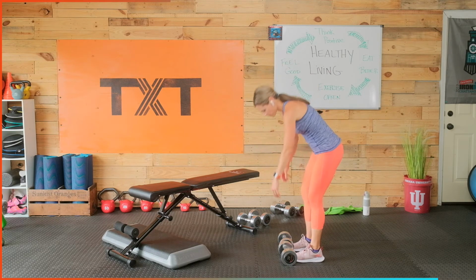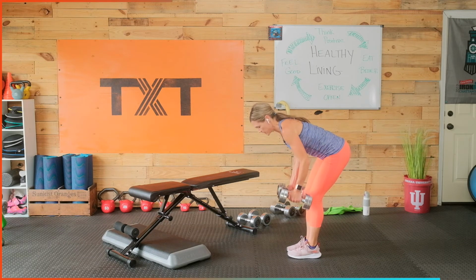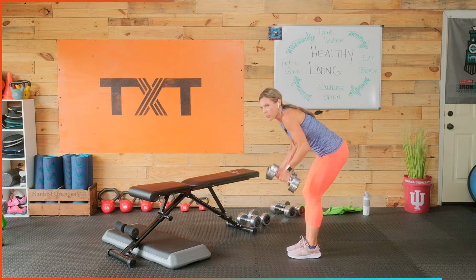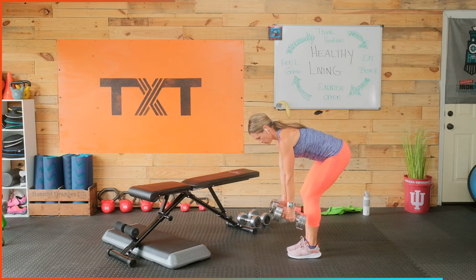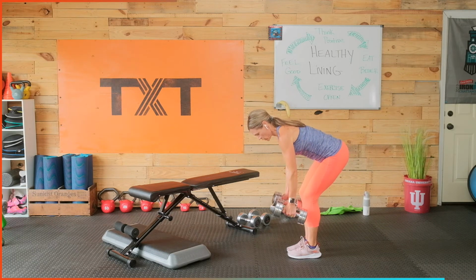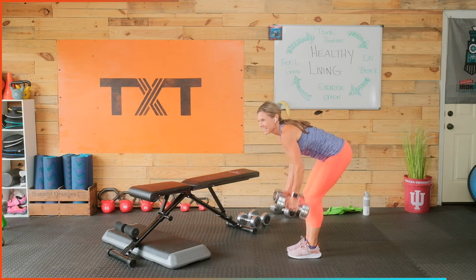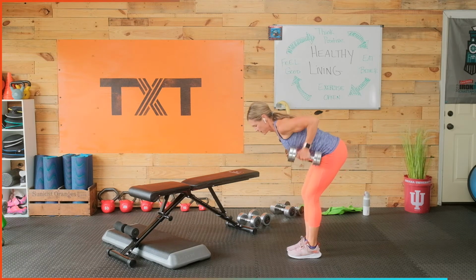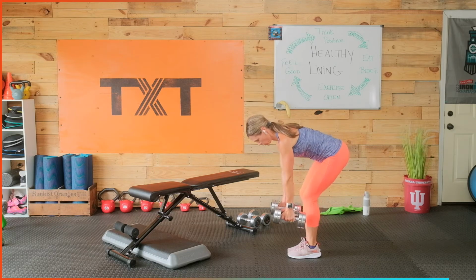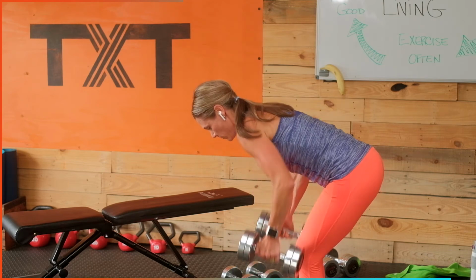5 seconds here. 4, 3, 2, and 1. Same thing, bend over here. Palms facing towards your body, palms in. Pulling back. I don't want you to squeeze and pull up with those shoulders and those traps. Keep those shoulders down and pull back. You got it. Sweat dripping off the chin. It's a good sign. 17 seconds. 5, 3, 2, and 1.